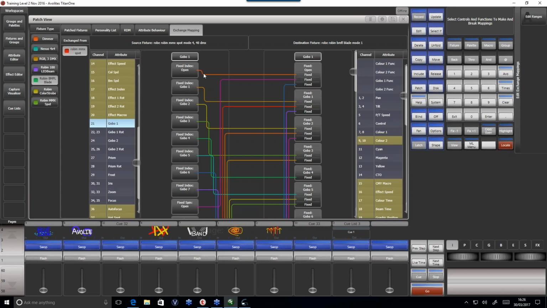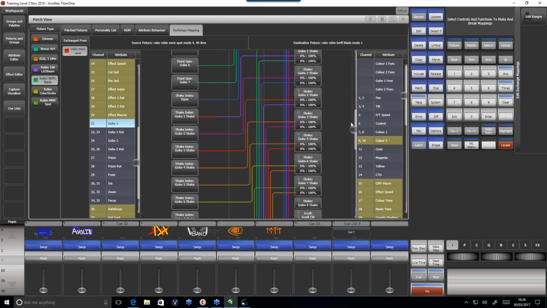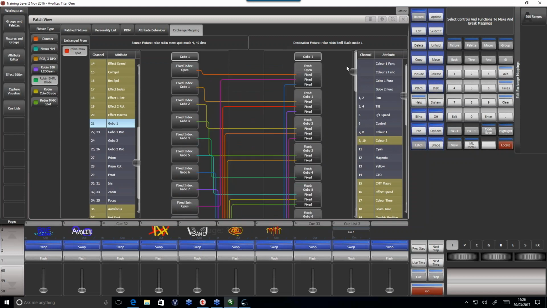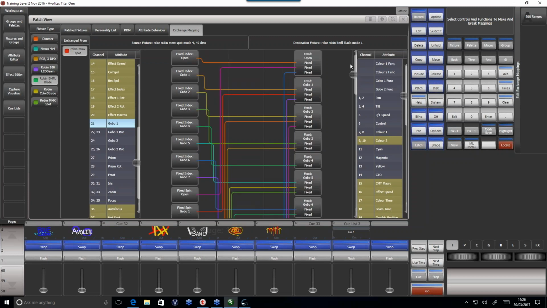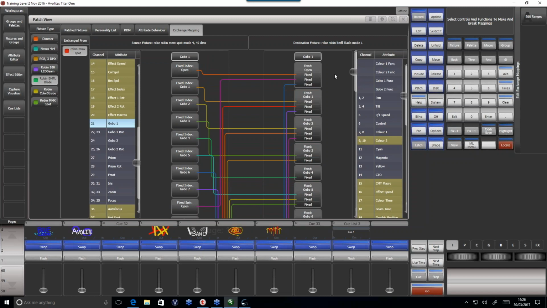It's got fixed indexed, 1, 2, 3, 4, shows you how many gobos you've got on that wheel as well. Right hand one shows you the same information but for the BMFL, so this is the fixture that we exchanged it to. If you notice when you did the fixture exchange that the gobo in say one of the playbacks for that fixture just looks wrong, this is where you can change it, where you can map it.